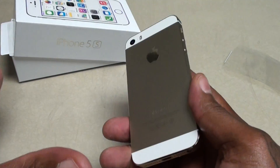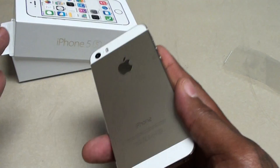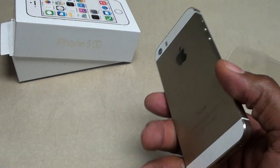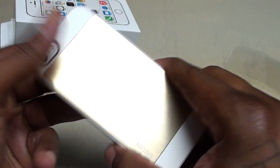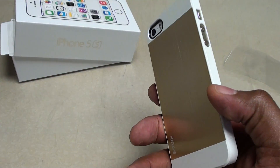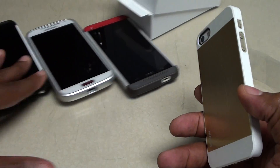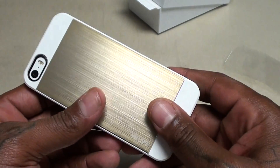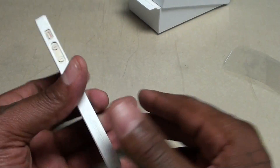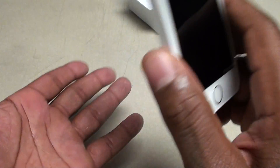Especially if you get the gold joint — keep in mind this one only comes in three colors now: grayish slate, white, and gold. I went with gold because it's kind of the exclusive color and it's the one everybody wants. So I got my gold Spigen case right here, we're going to drop it on and rock out for the rest of the day. I'm going to rock this phone as my main phone — it's going to be hard because I got the HTC One Max, the Note 3, the S4, the HTC One. But I'm going to use this as my main phone so when I do the real review next week I can give you all my honest opinion.